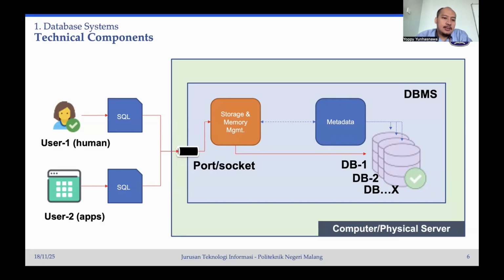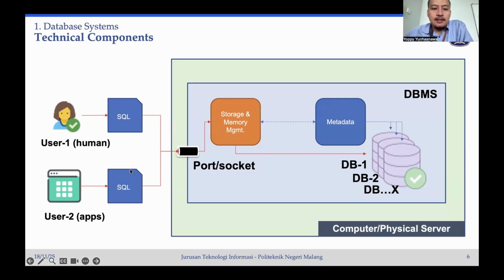Between these two types of users, which one is communicating with the database more? Which one, the user or the application? Of course, the one that has more communication with the database management system is the application, type number two.